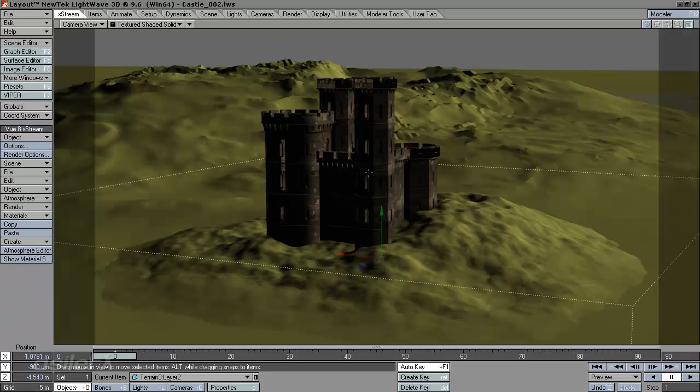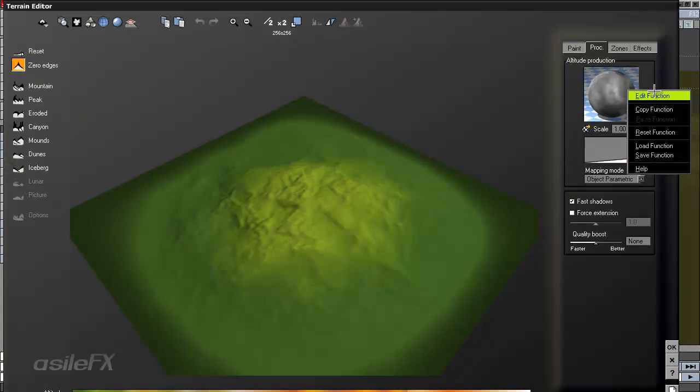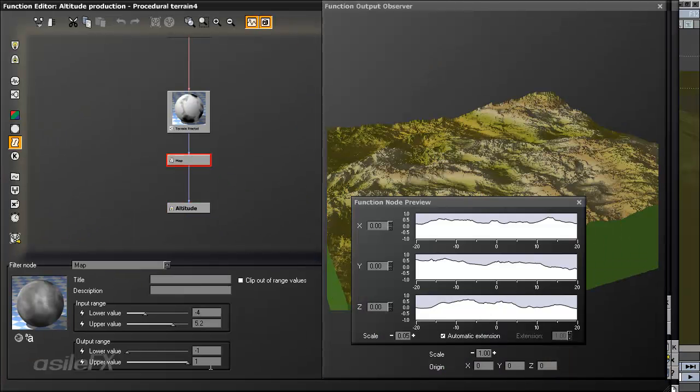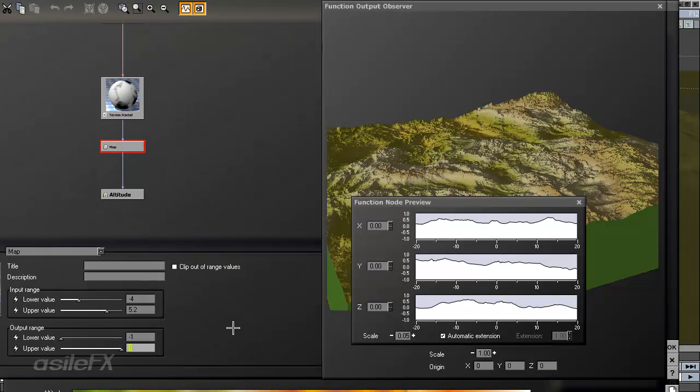And now if that is not creating a dramatic enough effect, you can go into where we had that map filter earlier that we added in. And I'll just show you. Edit the function. And instead of setting the upper value to 1, the equivalent of using the filter, let's say we just set that down to negative 0.5, so almost negative 1, you could just set this to negative 0.5, and that would really reduce the output range. So that would be the same as using the filter.